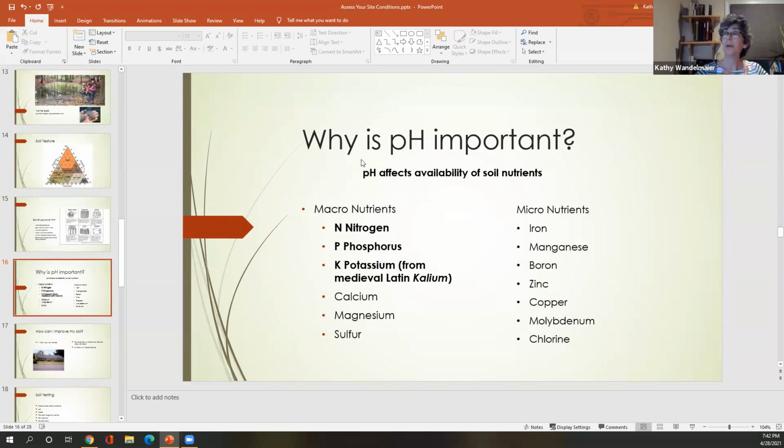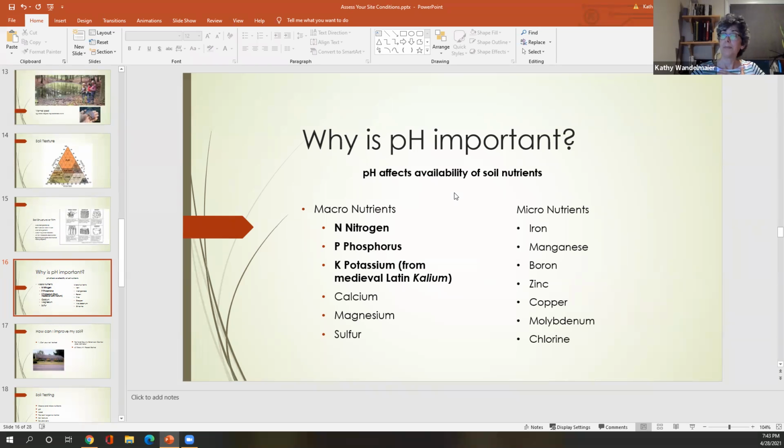Okay. The other thing you want to think about in your soil is the pH. The pH of your soil affects the availability of nutrients in the soil. So here in the Northeast, we tend to have a more acidic soil because of the parent rock that has decomposed over eons. I think it's granite and basalt, and those tend to decompose into a more acid type of soil. So again, changing the pH is pretty hard to do. I'll talk a little bit more about that in a sec.